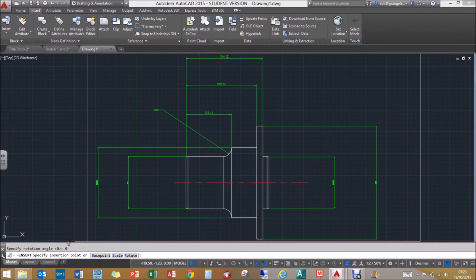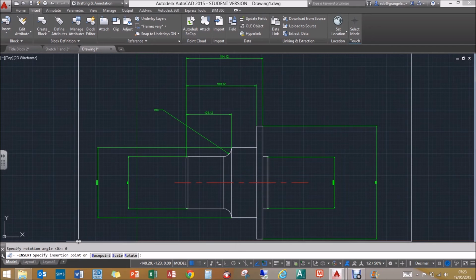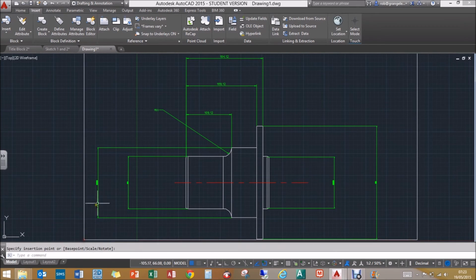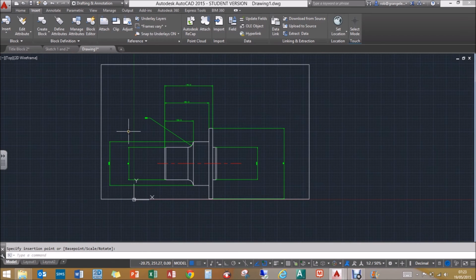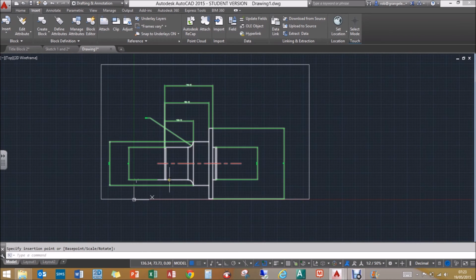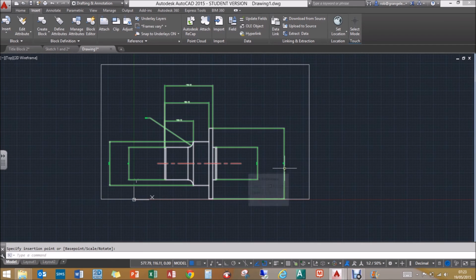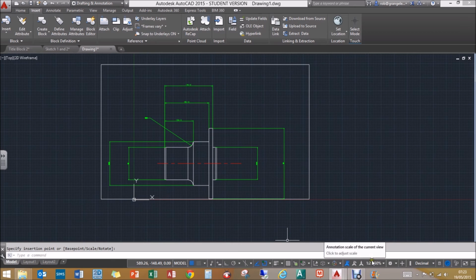If I drag down here, it looks like it'll fit, so I'll place it by simply left clicking, and then if I zoom out, you can see quite clearly that my drawing would fit inside the A3 piece of paper in the drawing area if I have my scale at 1 to 2 or at 50%. So I've now set the scale of my drawing to be 1 to 2.